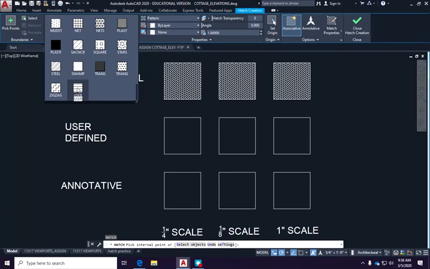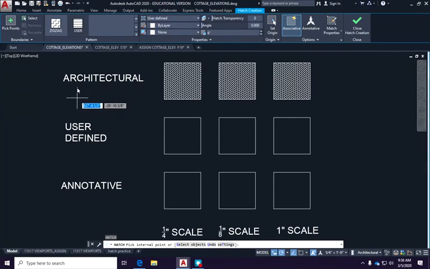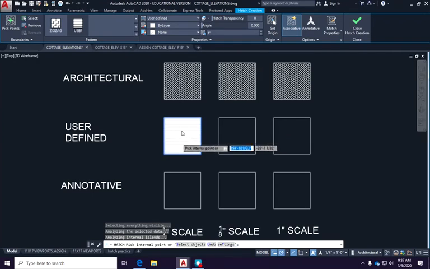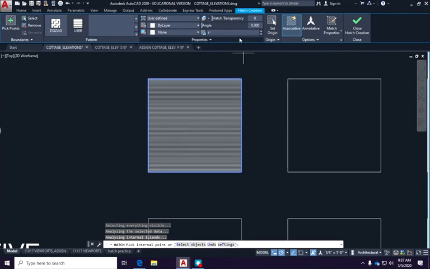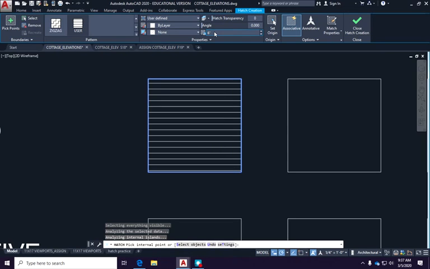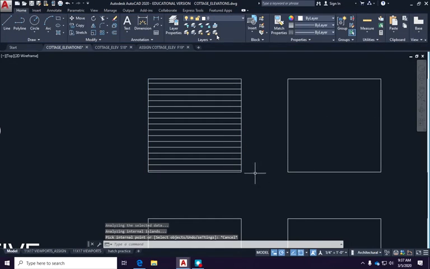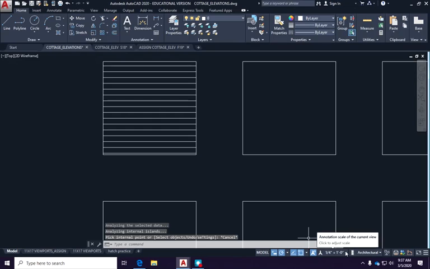So click on him, left click on him, and now he comes in at 1 inch wide. So if you click right here, it looks like it's hatched completely, but it's actually horizontal lines 1 inch apart. To do siding, I'm going to switch this to 6 inches apart because that's what our siding is, and now I have siding at 6 inches. I'm going to switch my scale to 1/8 inch. I'm going to hit hatch.